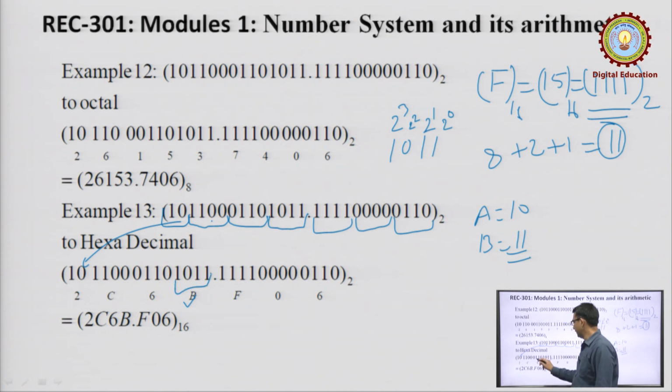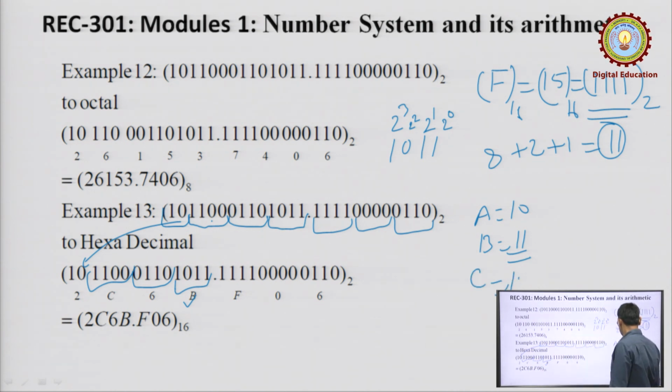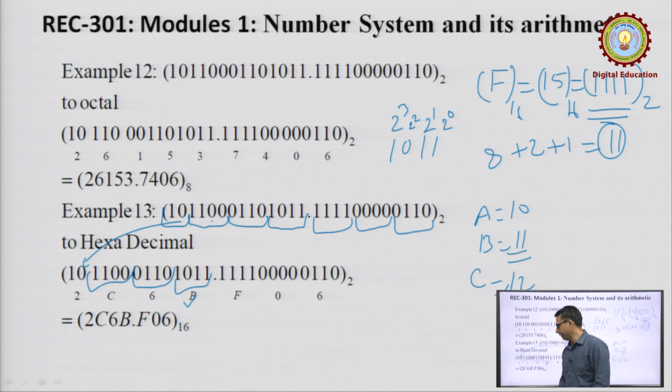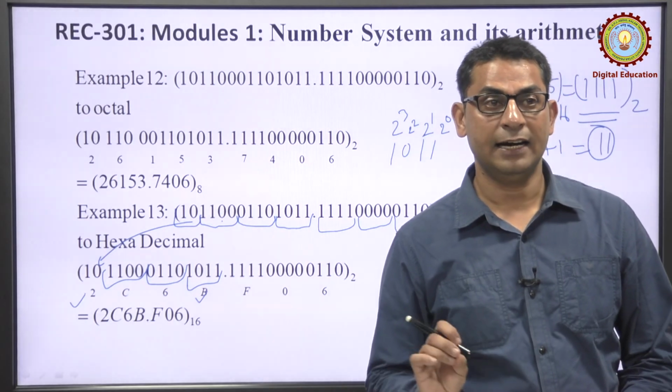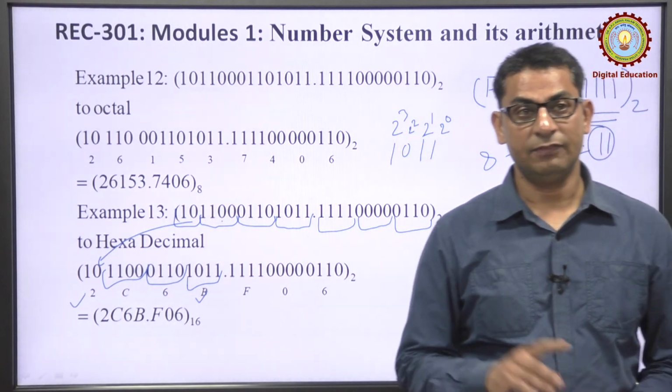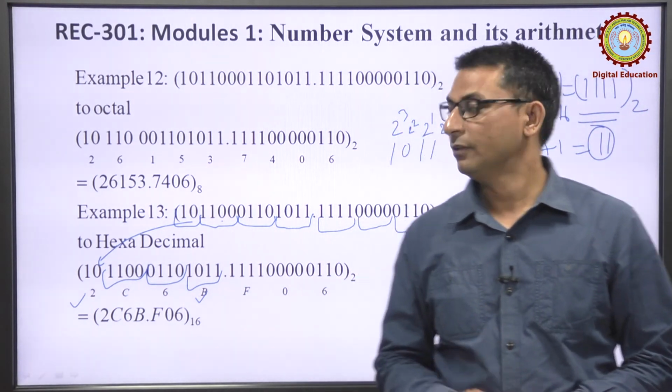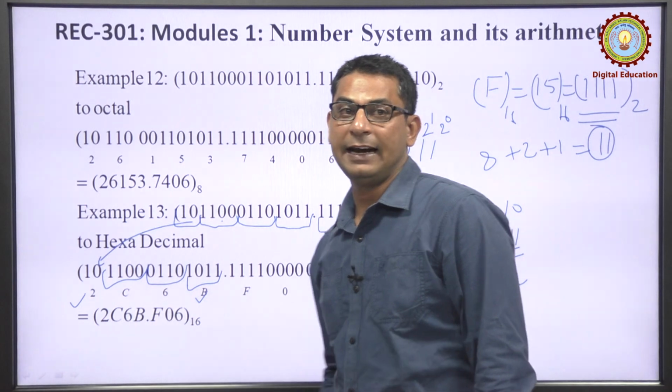B is the equivalent of this one, and for this one of 4 bits, the equivalent is 6 only. So we can write down the 6, and here we have the 12, and 12 is equivalent to C. So that's why we have written down the C, and the last one is 10. So 10 is just 2, and we can write it down as it is, because in the hexadecimal number we have 10 digits which vary from 0 to 9, and the second one is the 6 characters which start from A and go to F. Okay, so 2 belongs to the 10 digits.